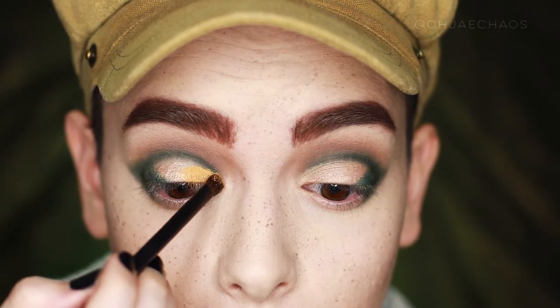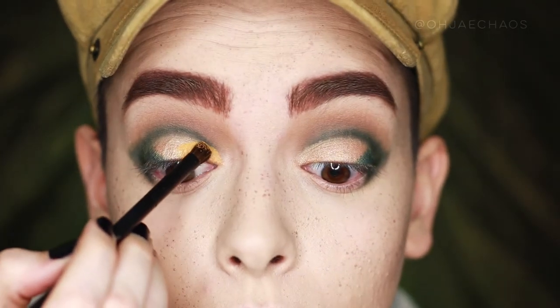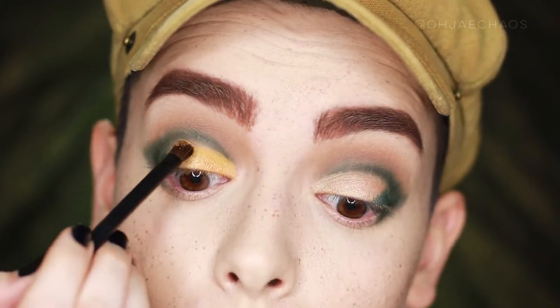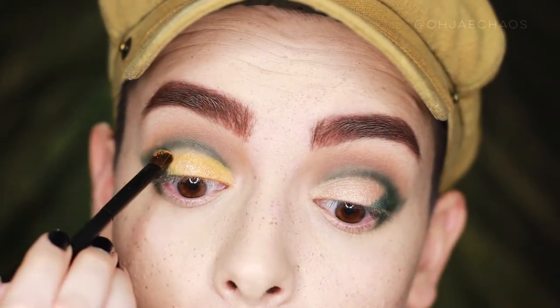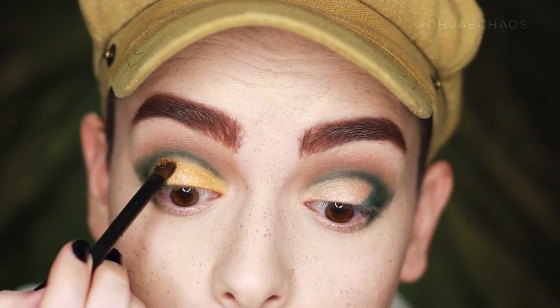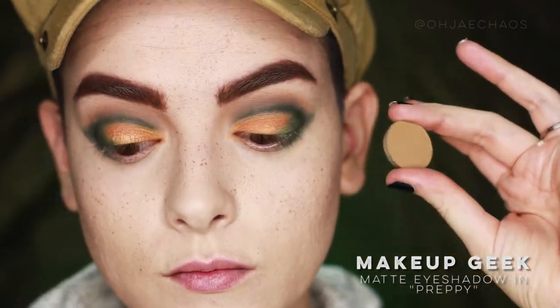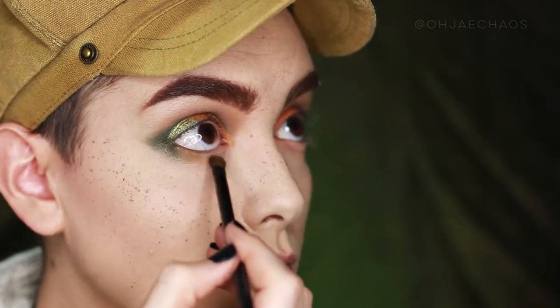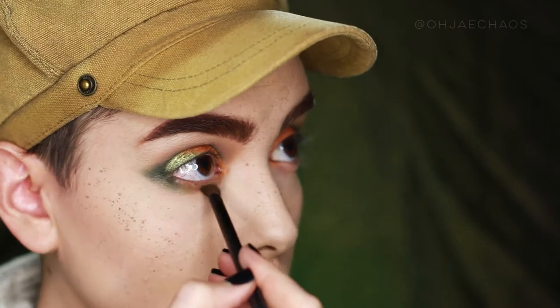and I'm going to foil that shadow just to make it a little bit more intense. And then we're going in with Preppy on the lower lash line, and I'm basically taking that from the outer corner to the inner corner.